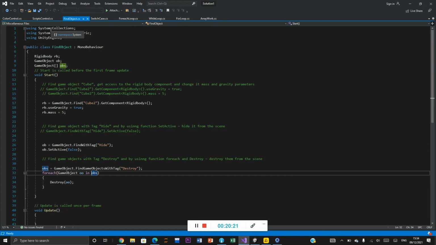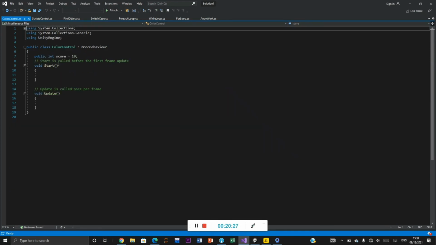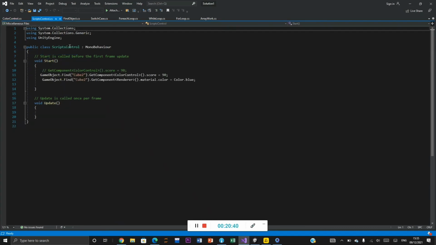Let's open color control. In color control, we define public score equal 10. Here in scripts control, we will manipulate this score value.